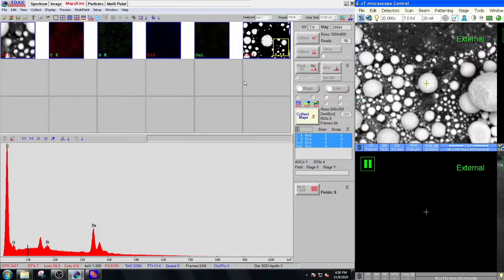So I'm just looking while I'm waiting here, there's a question that someone asked: would carbon, nitrogen, and oxygen be able to be distinguished? And yes, you can see the difference between those elements. Generally, the EDS software is sensitive to anything higher than carbon. And I don't have a sample on here that has nitrogen on it that I know of, but you can tell the difference between those elements.